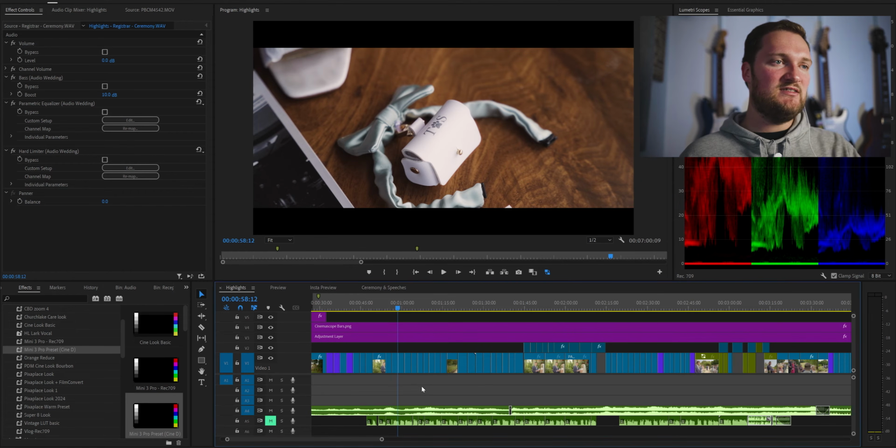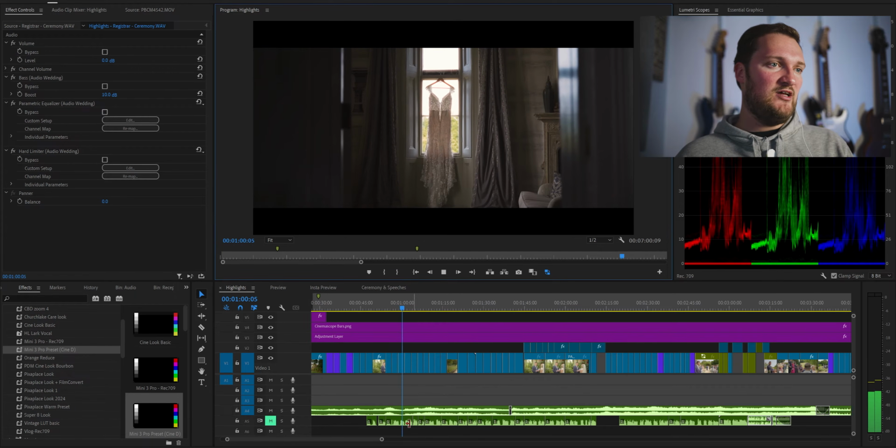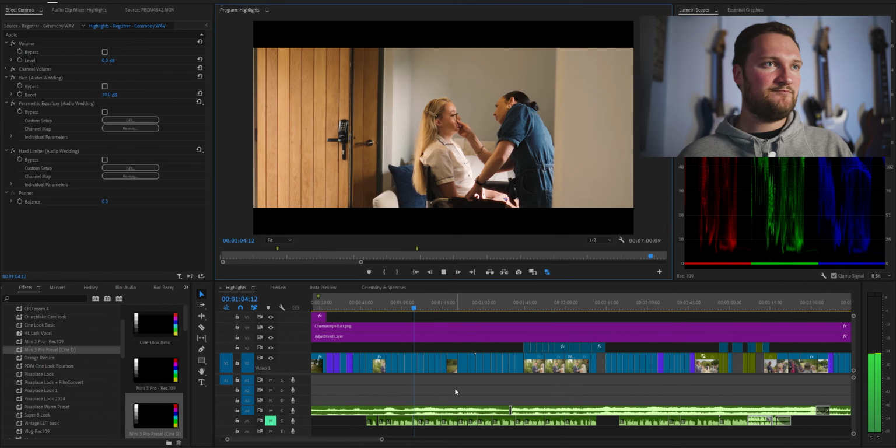So I'd rather have odd little lines here and there, with the exception of something like this where they had really carefully written out vows, which were all usable. So I've actually muted the vows now, but it basically goes through the whole of this section here.